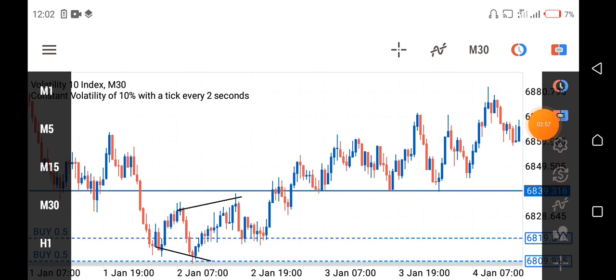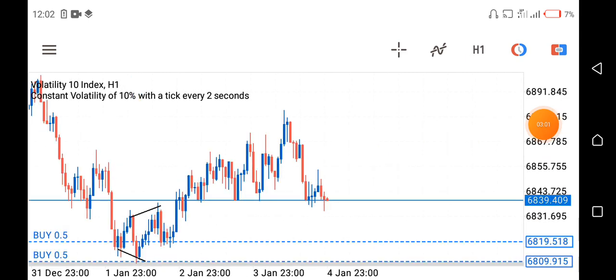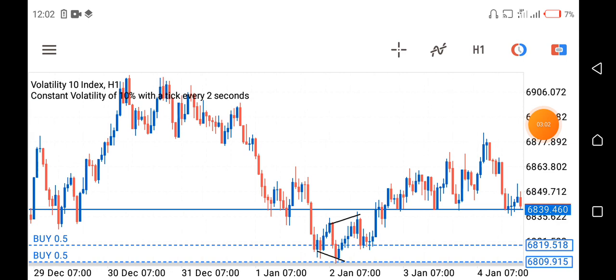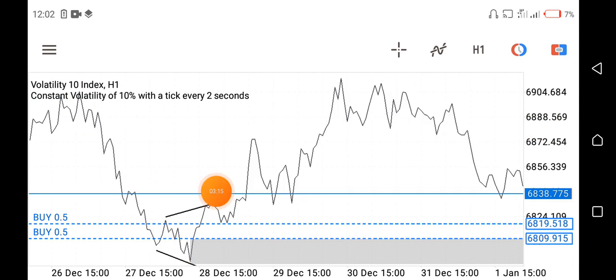So in order to see these things, the secret to this is, because some of you complain that you find it hard to spot this on your charts. One of the secrets is using the line charts, because this is the candle chart. If you bring out the line chart, you start seeing it clearly. You can see this is clear here, having a higher high and a higher low.